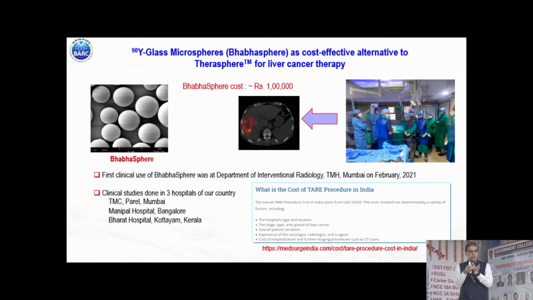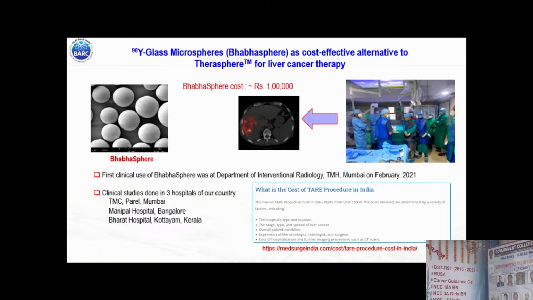that. Now, they make this microsphere and give it to us, and we put it in the reactor. What happens? It undergoes an (n,gamma) reaction. So whatever yttrium-89 is there becomes yttrium-90, and we process it, make it suitable for human application and send it for the treatment of cancer patients. You can see here the first patient we treated in Tata Memorial Hospital in 2021, and this year also we have sent 2 doses to Tata Memorial Hospital just some 15 days back. And though at this moment we are not selling it, we are just giving it to whoever wants to use it.